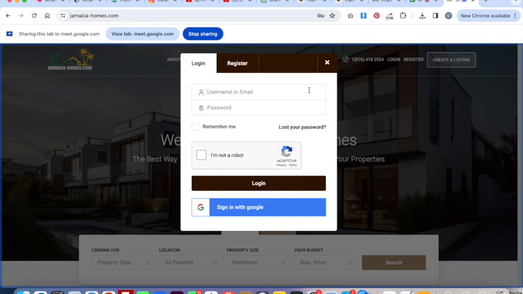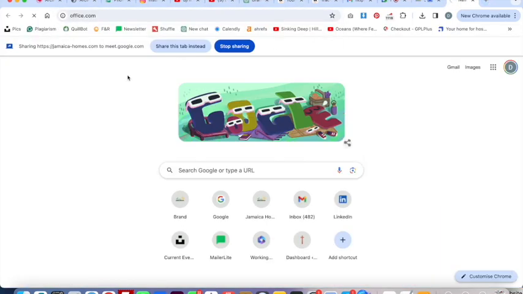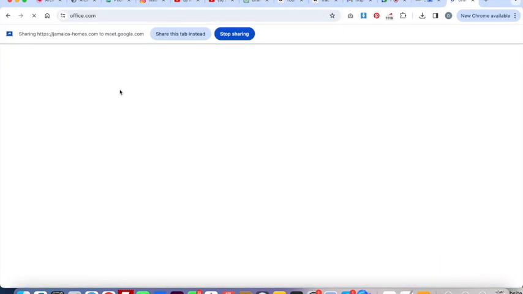So I would have been sent an email now. That email will have password details, and I'm just going to go to that email now. That email is going to contain my password details and username.